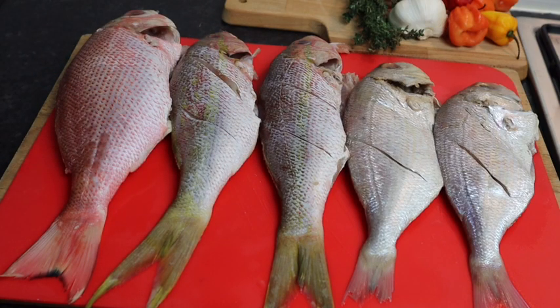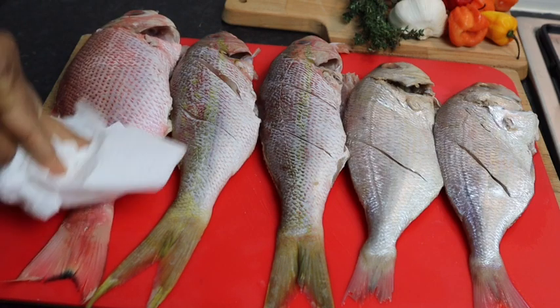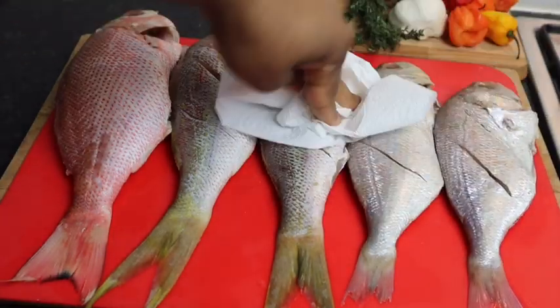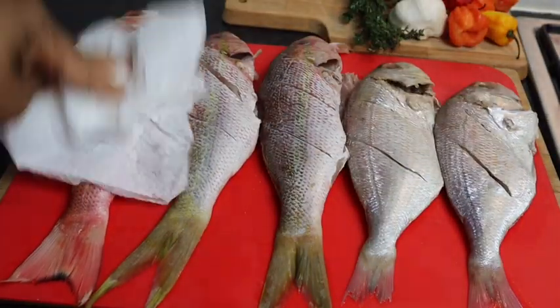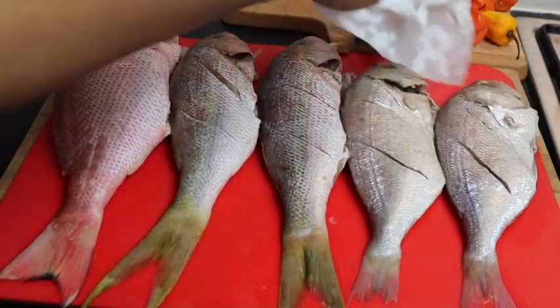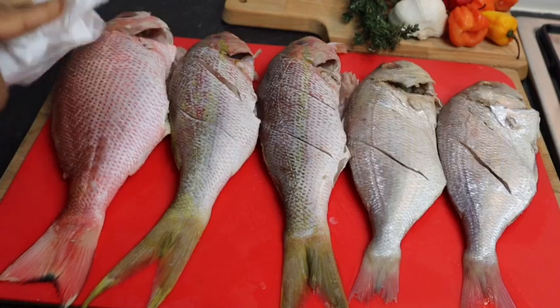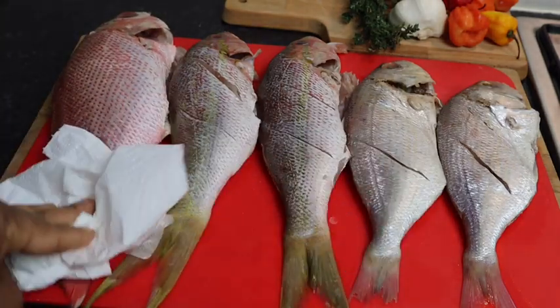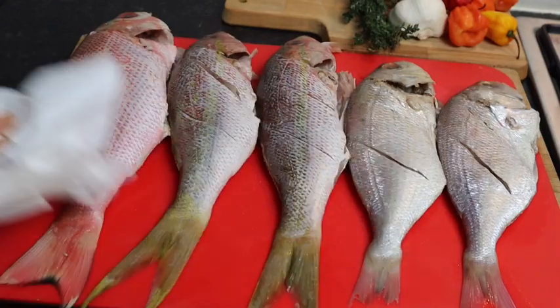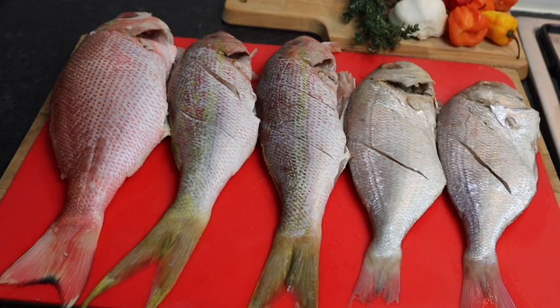Yeah, so you want to make sure that you take a paper towel and pat dry it, so when you're frying it, it doesn't stick. This is very, very important. And even flip it over and dry the other side, okay?